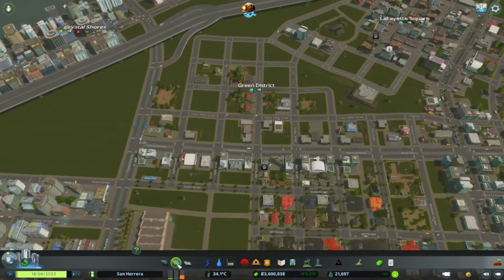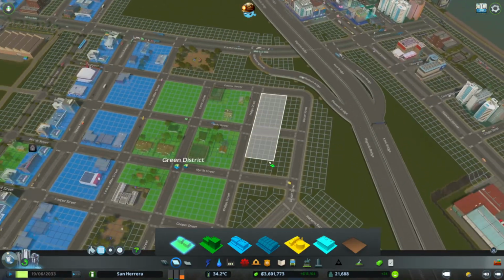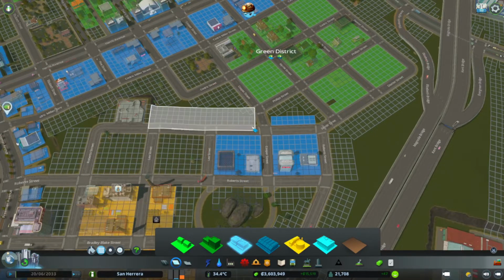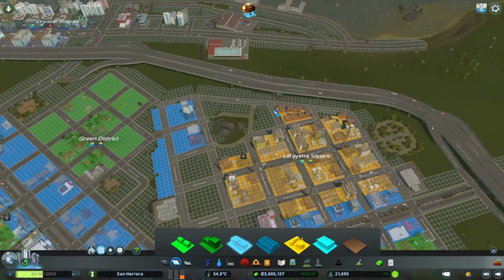So let's get some more filled in here. We can fill this in. We can put commercial right here to buffer from the industrial uses. We can also get this park a little more decorated.